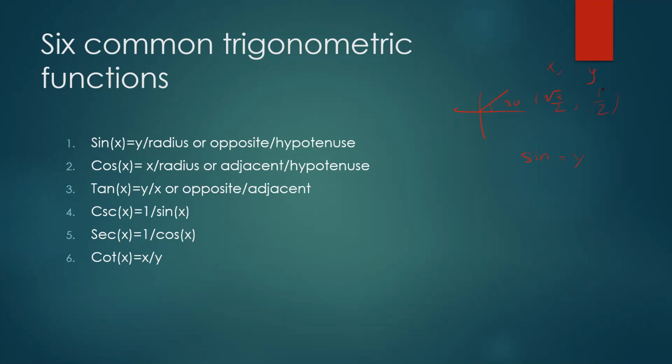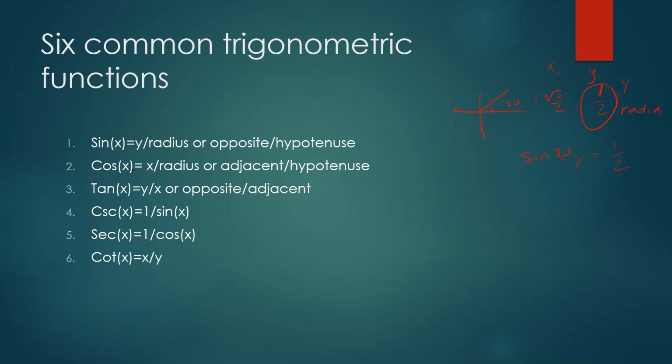So notice that y is a fraction. Remember how they say that sine is y over radius. So this 1 is your y value, and this 2 on the bottom is your radius. So that's why you have a sine value of 1/2 for 30 degrees. Sine of 30 degrees has a value of 1/2 because it's technically y over radius.